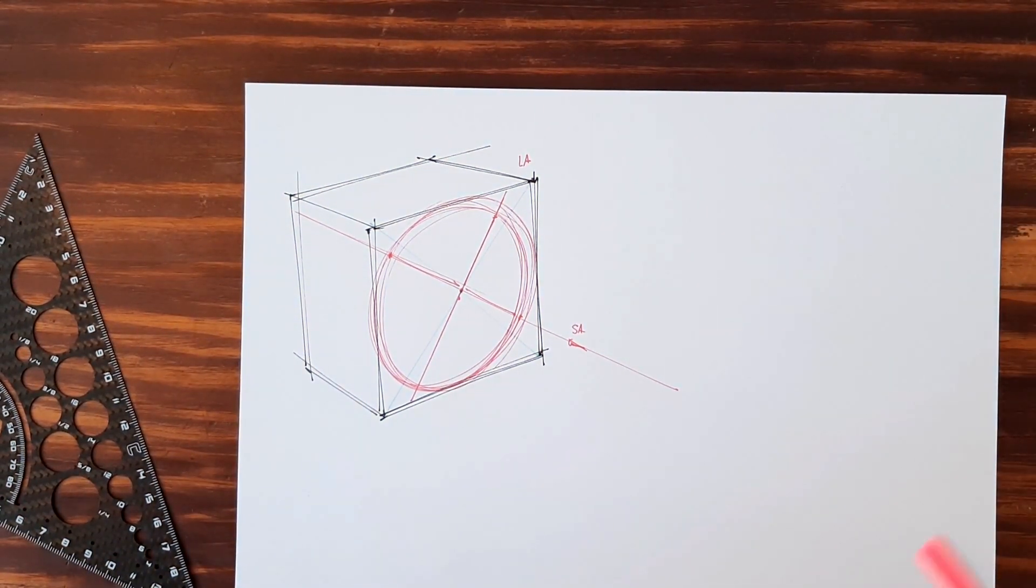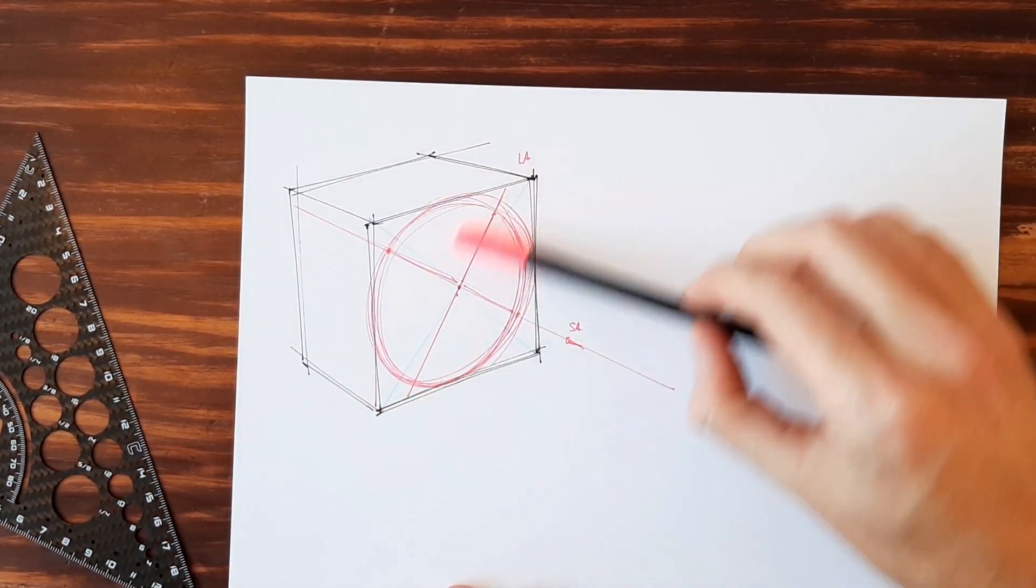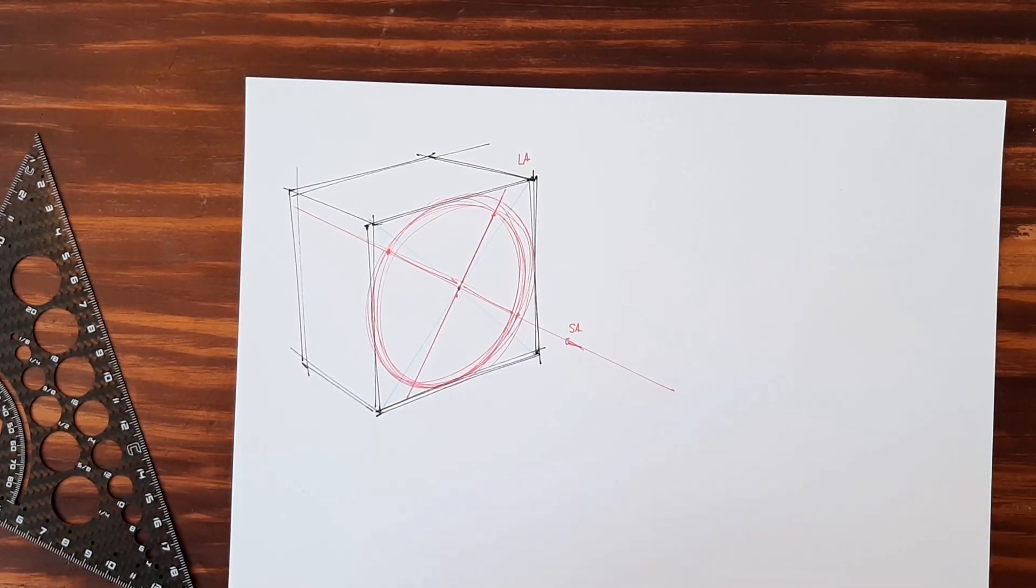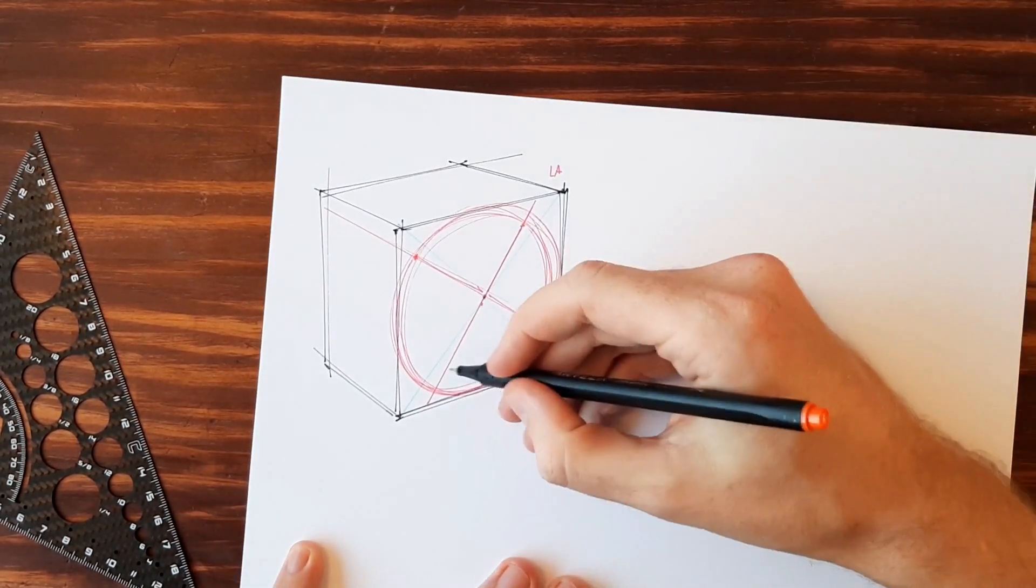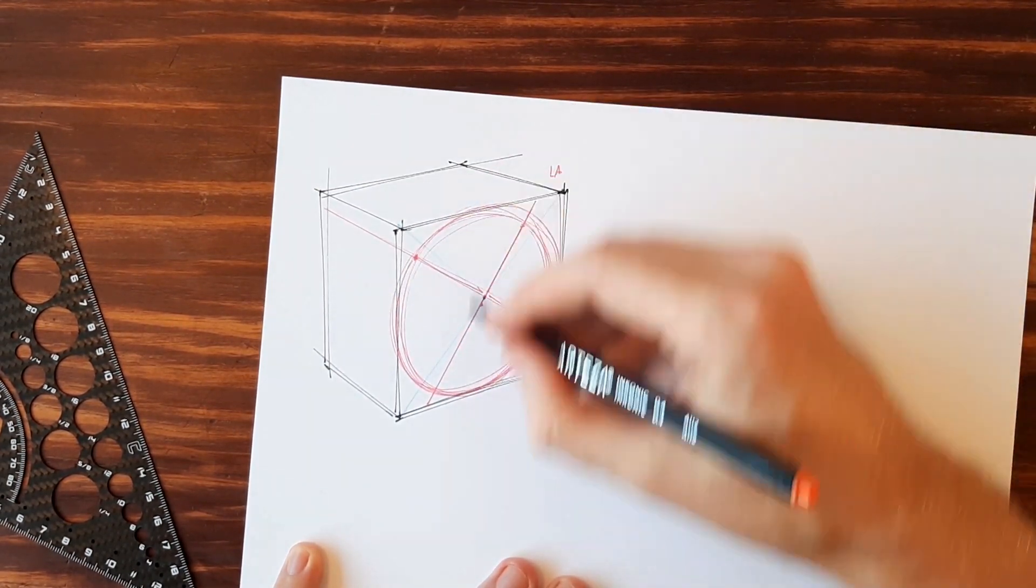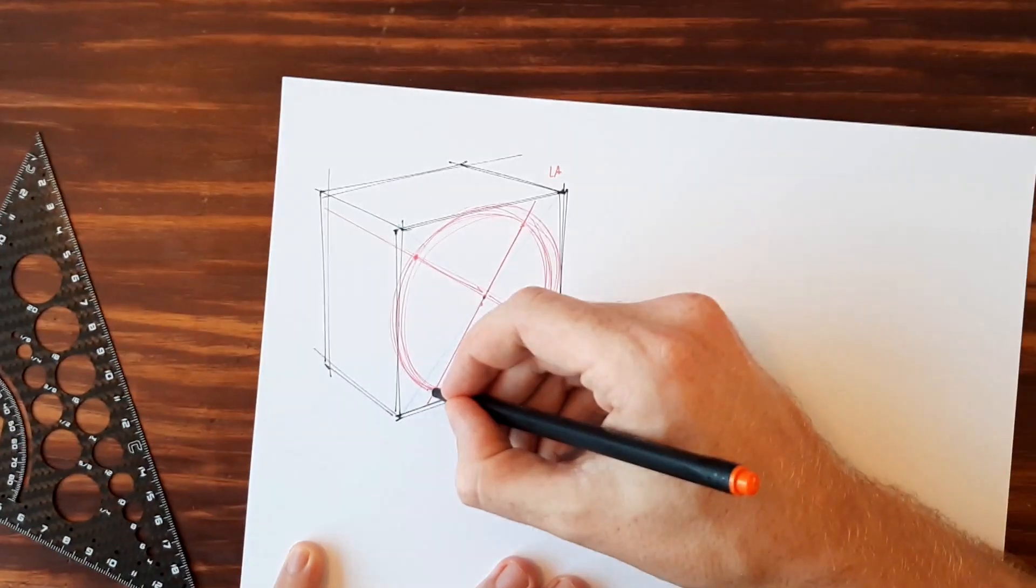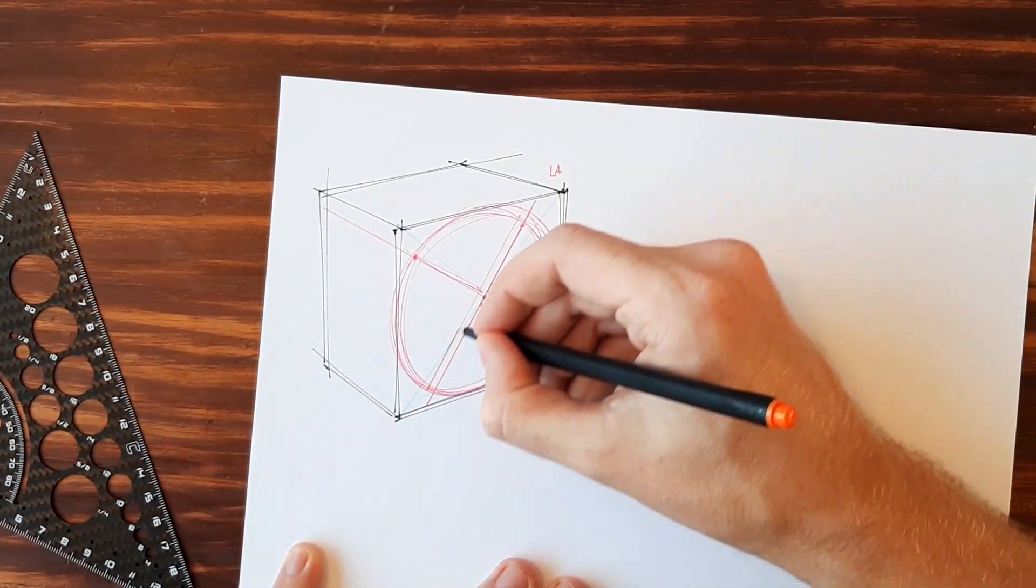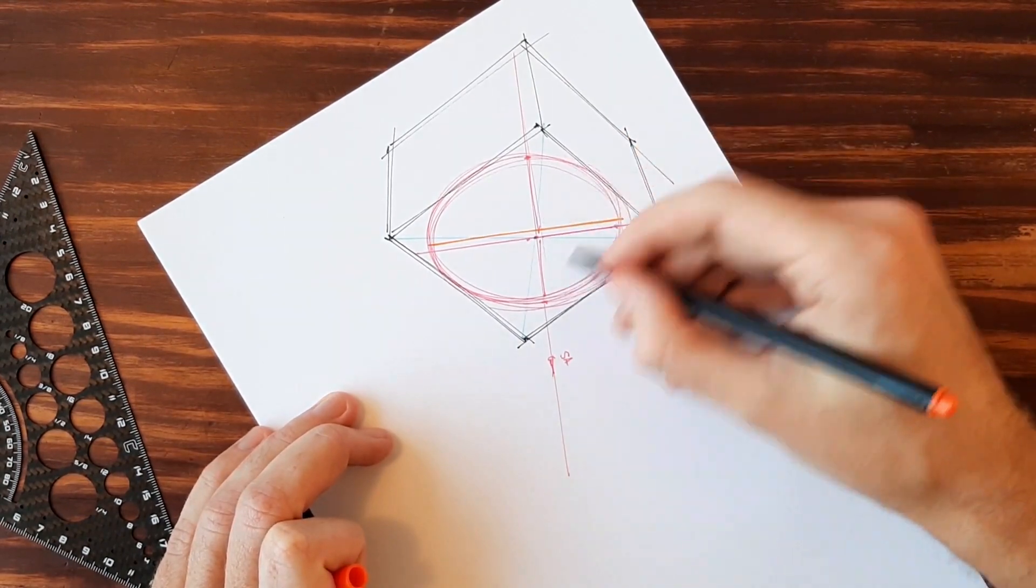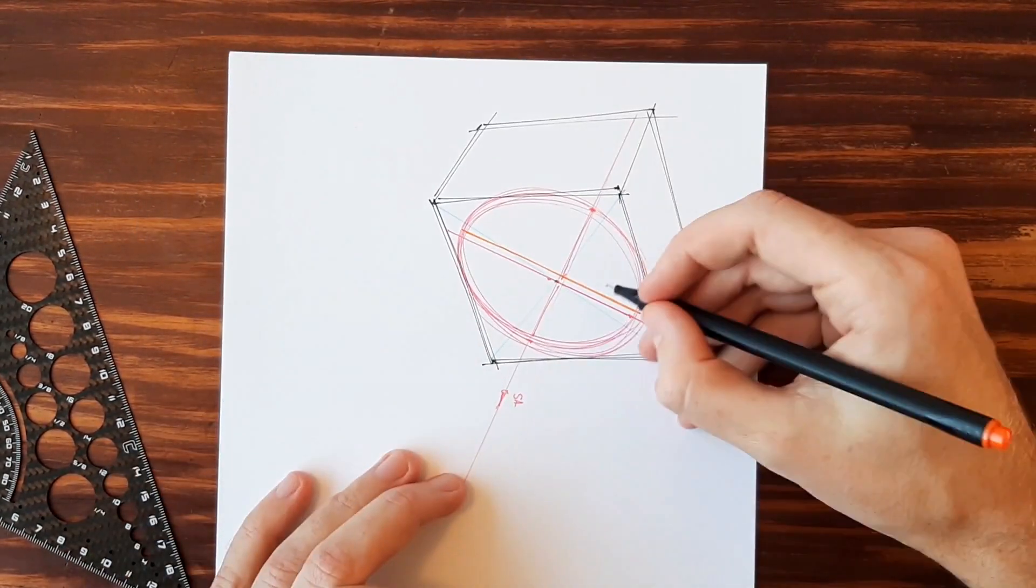Even though the circle seems to fit very nicely onto the square here, what's the deal with this? Well, let us try and find the center of this ellipse, not circle. So this half ellipse is smaller than this one, so I'm going to move this axis just a little bit higher, here. And this half ellipse is smaller than this half ellipse, so I'm going to move this a little bit here.